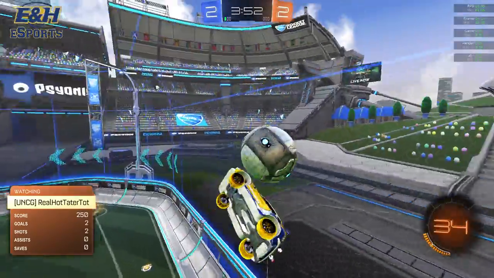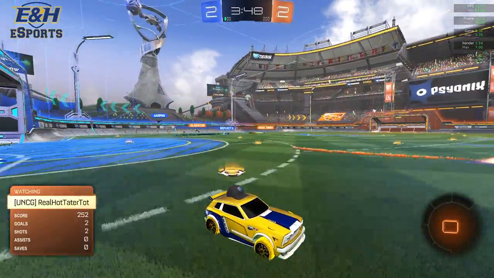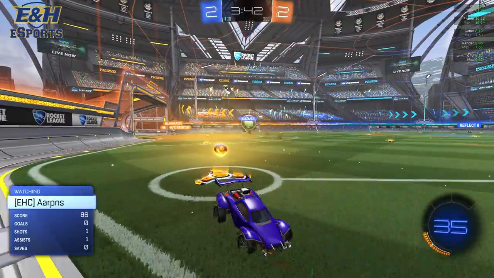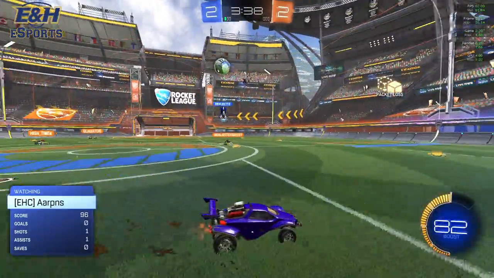Does pick up a boost here. So we'll see if Tater Tot can do anything with this ball. Just dumps it in the corner. And a great challenge from Aaron to flip the field here. Colby does get boomed here. So offensive opportunity is probably, or not. Oh, Wadu with the miss. Uncharacteristic miss. Colby with a great save here.